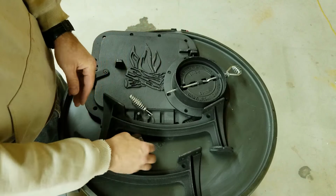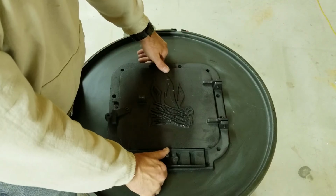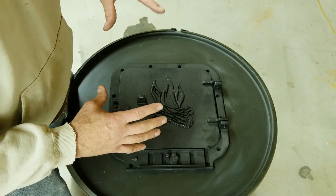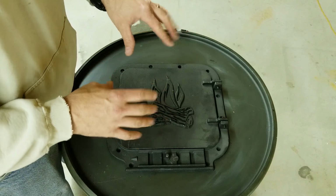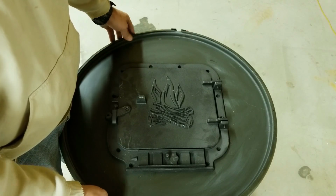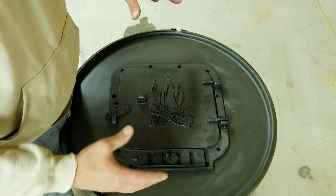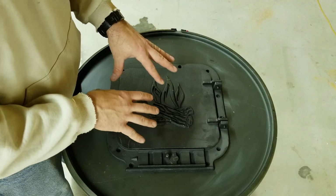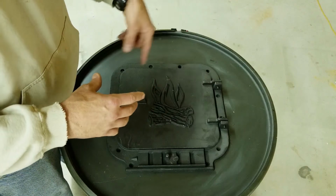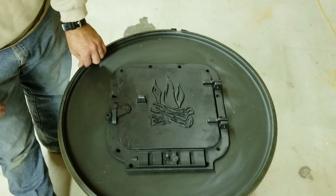We'll have to see. So to get started, what it's telling me to do is figure out where in the barrel top we want to put the door and get it marked out. We'll actually cut the hole and get that ready to go. Now this kit's actually designed for a barrel without a removable lid. This one's got the steel ring around it with the tightening bolt. So I'll be able to get the door situated where I want it to be, and then take it apart and work on the inside too if I need to. I don't know if I'm going to do that or not, because I'm going to try to index this door.